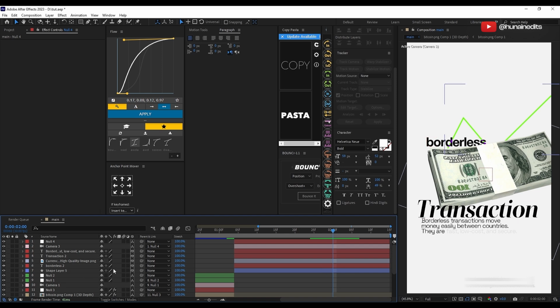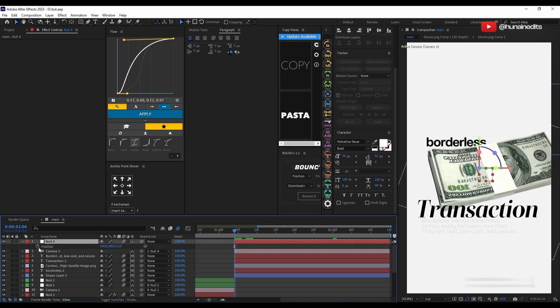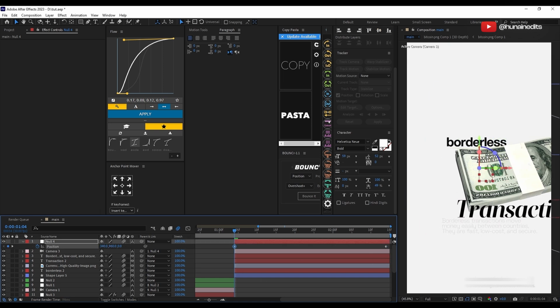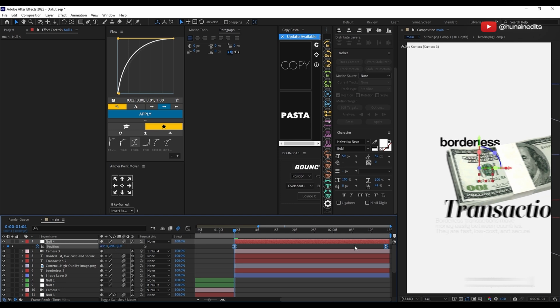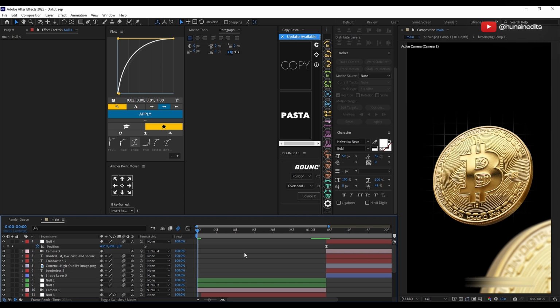First I'm going to enable motion blur on all these layers like this, and now I'm going to animate the camera. I'm going to add a position keyframe like this, and I'm going to take it here, and now I'm going to change the position like this, and now apply the same graph, or a little bit more intense like this. I think this looks good. I'm going to change the position a little bit like this, and now I think we can do this. Yeah, let's play the animation.